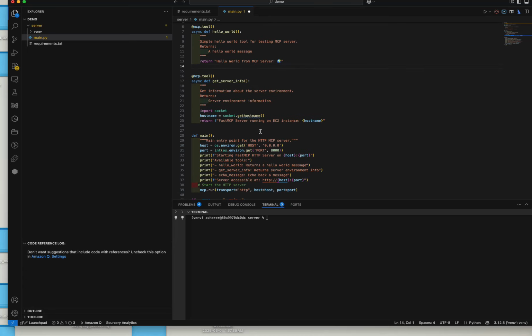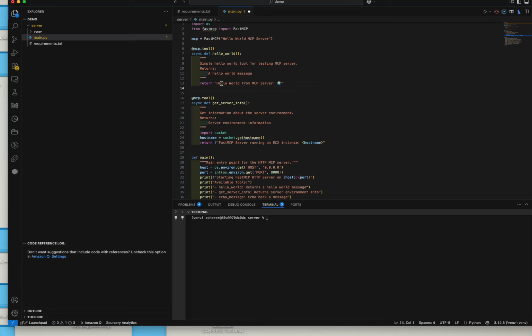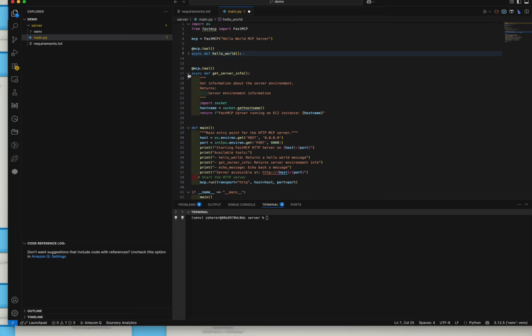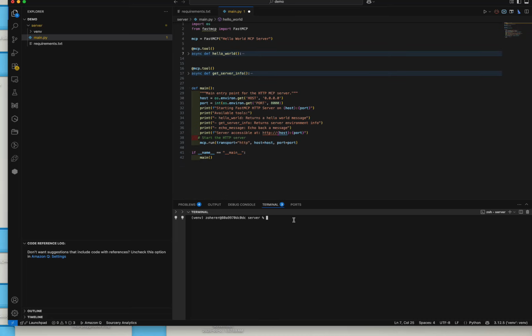The idea is that when we call this MCP server, we should see which tool is invoked. If I'm getting server information, it should invoke this one. And if I'm calling, okay, call me the tool for hello world, I should get this response. So yeah, once it is defined, let's just save this information and see how we can run this.